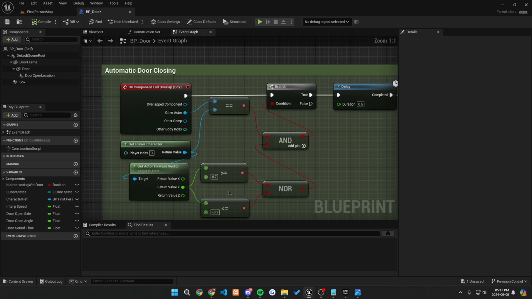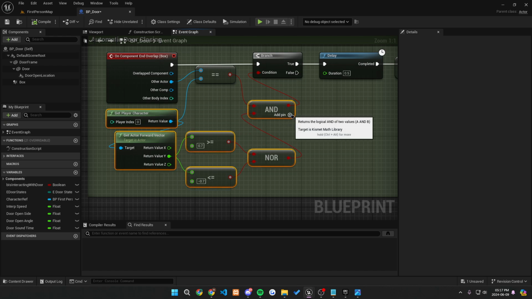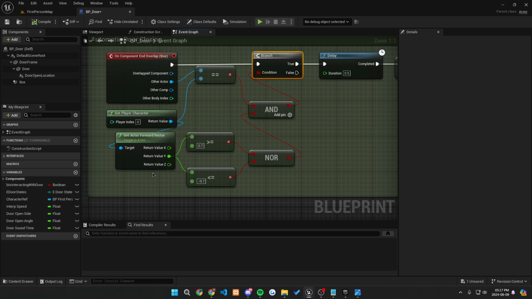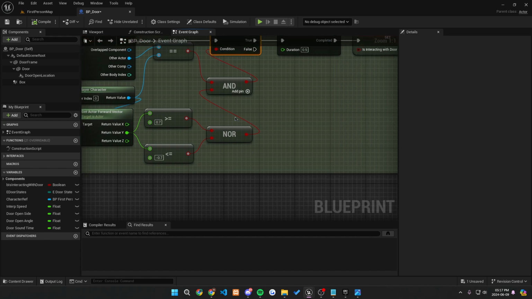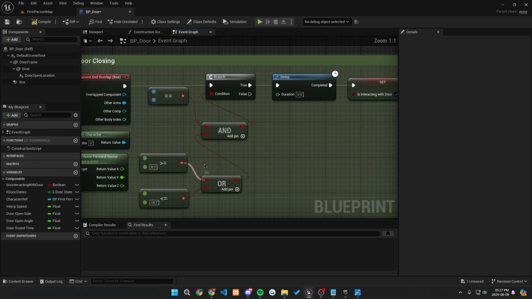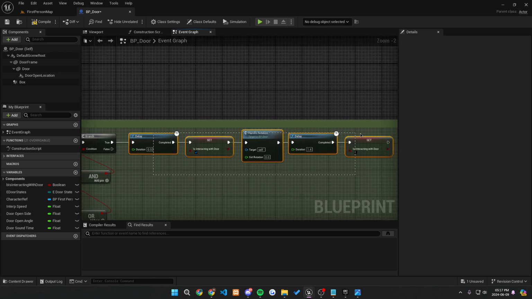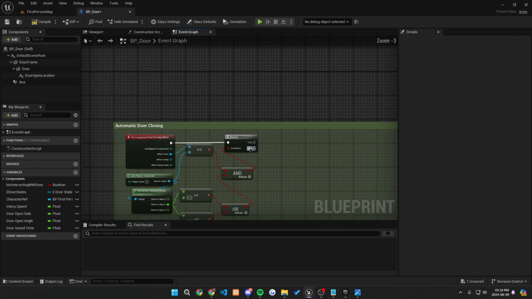We can keep all of this for this branch, for this if statement, these conditionals, but we need to change a couple of things. We need to change this NOR to an OR bool, because for some reason right now it only works when it's an OR, and last time it worked when it was an OR. I'm not sure what really changed, but now it only works when it's an OR.